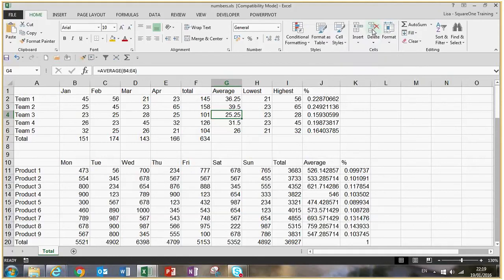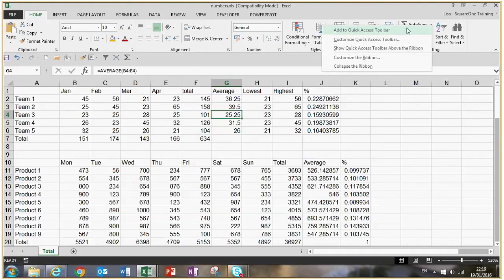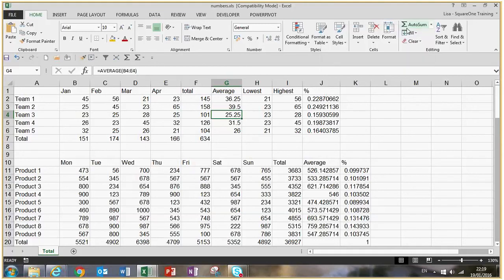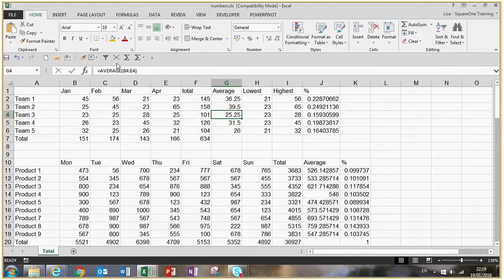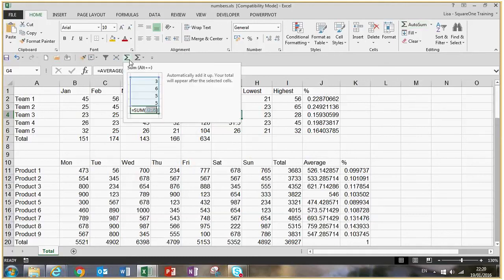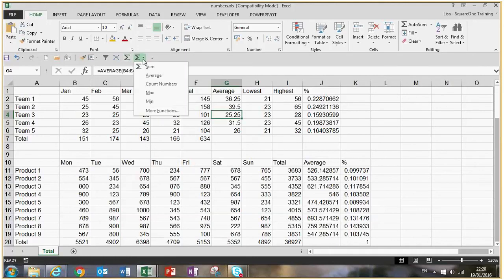So you've now got that command on there. Or you might want to right click on the down arrow part of AutoSum and add that to the Quick Access Toolbar. The difference is, if you do it just on the AutoSum, you'll get AutoSum only, but if you do it on the drop down, you're going to get things like Average, Max, Min, etc. that are available to you also.